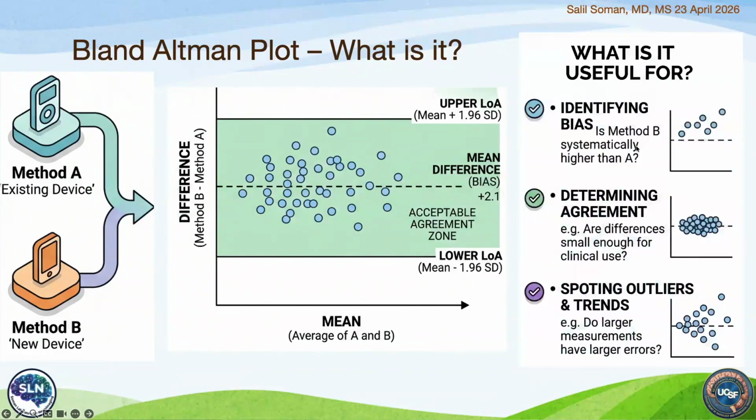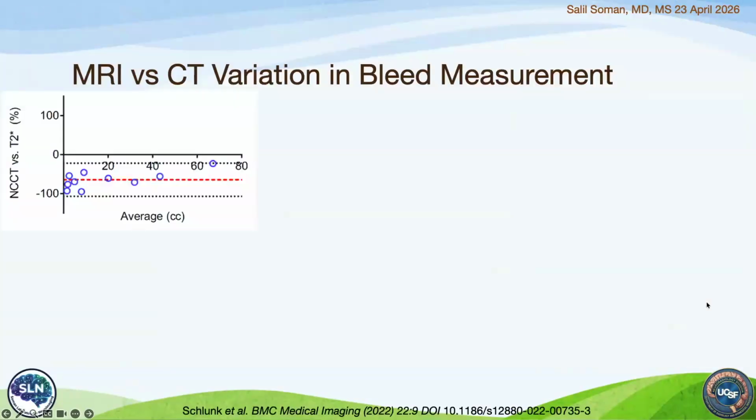And so, things that we use it for is, if I use method A versus method B, how far am I likely to drift, or how well do they agree? Or are there trends? If I get bigger measurements, do things go off? So I bring that up to say that for MR, this paper came out not too long ago where they were looking at non-contrast head CT versus each of these MRI techniques for the volumes you get.